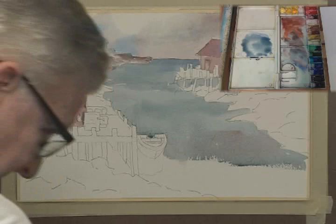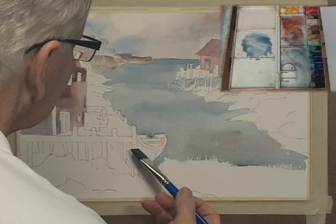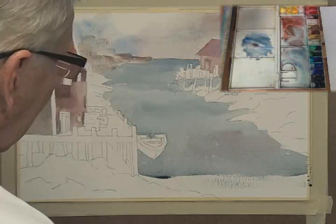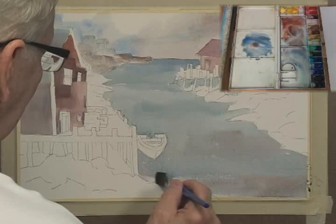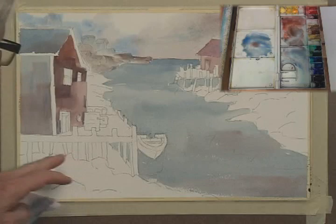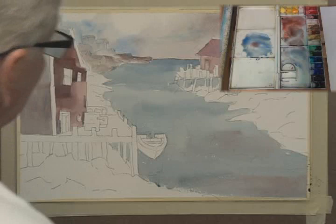This is just a harbor in Peggy's Cove. This particular area is one of the most photographed areas of Nova Scotia — it's a favorite area of painters and artists of all kinds. There are a lot of images of Peggy's Cove you may find if you're searching. Some of this has a little bit of water showing through the decking right here. All under here is going to be really dark and I want it to offset — I'm going to have to put some more dark in the sky eventually to have balance.